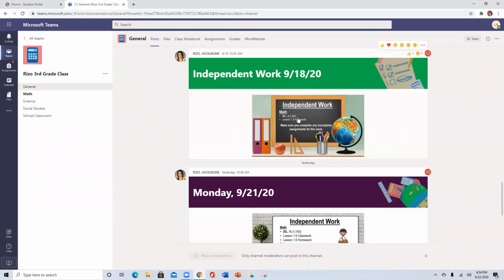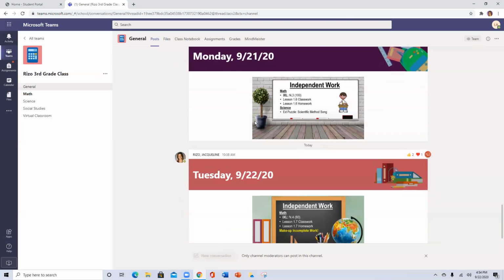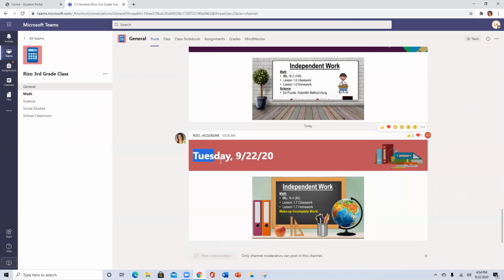So independent work and the day, this was Monday, yesterday the 21st, and then you can see today's work. So when we're telling students that their work is on Teams, this is what we mean. The work is right here available to them at all times, okay?